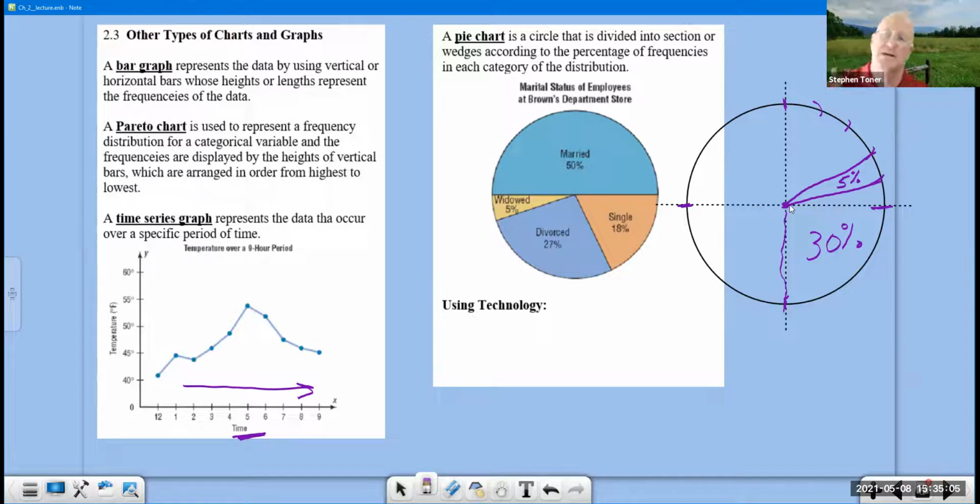We don't really like drawing these by hand because they get kind of sloppy. Software really is the way to go for something like this. And that's why I'm going to have you do an activity that asks you to create some of this using some software, because that's a really valuable skill to have.